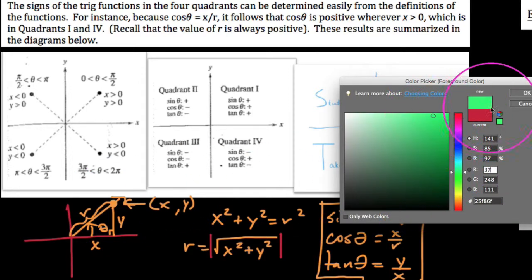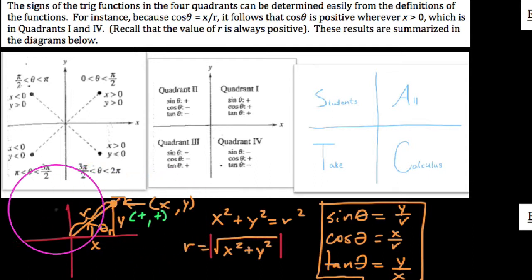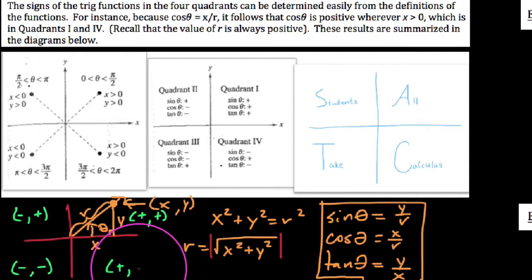If I switch over to a green, remember that in the first quadrant we have positive x values and positive y values, but in the second quadrant we have negative x values and positive y values. In the third quadrant they are both negative, x and y, and then you would have positive x values and negative y values if you terminated in the fourth quadrant. You'd have a point on your terminal side with these characteristics. But the idea is this: let's say we had an angle that terminated in the second quadrant. Which trig functions would be positive, which ones would be negative?